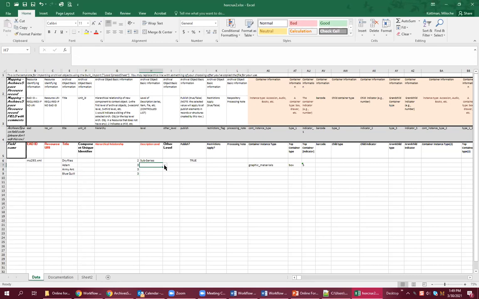Now, I could do the drop down thing over and over, or I could just do Control C and Control V. The lazy man's way. So that's file. And again, this is going to be true. And we'll go down and do true. And these 3 are all going to be in that box 5. So I could just copy paste that. The child type will be folder on all 3, and the child indicators will be 1, 2, 3. So I could do folder here and copy down. And then here I could do the draggy thing where it just does 1, 2, 3.